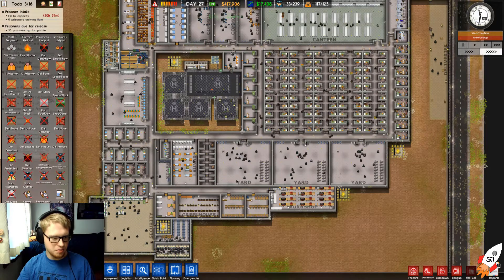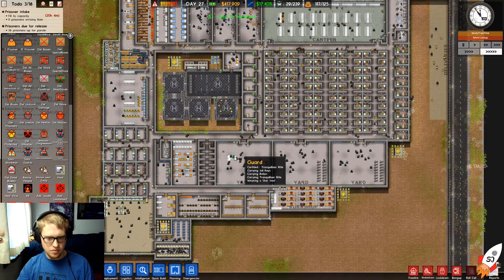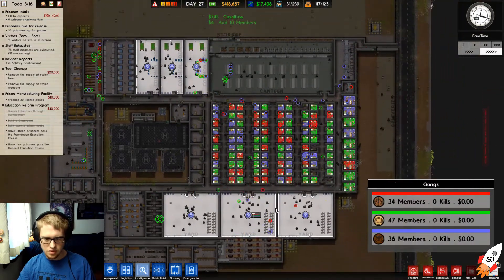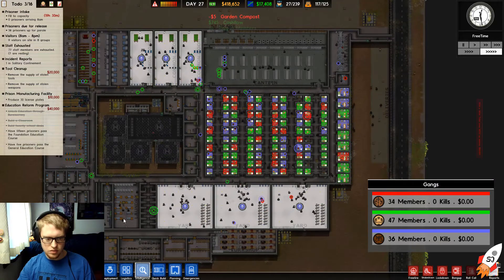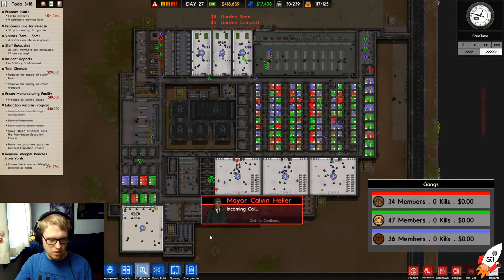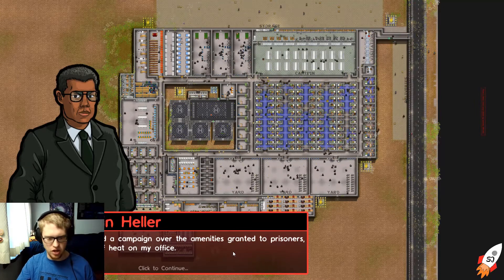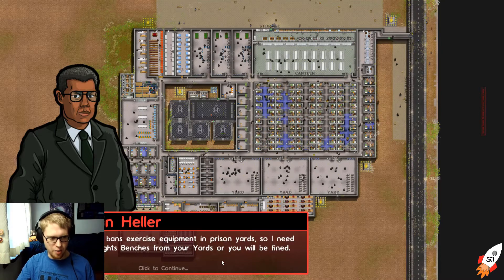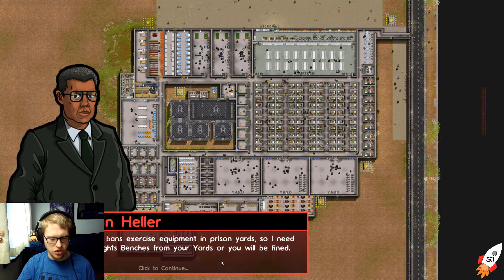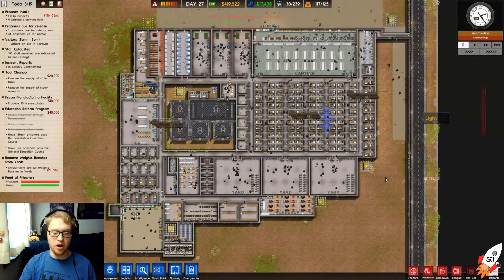Let's take a look at some of these things. I think I just spent six bucks. The mayor says: the media have started a campaign over the amenities granted to prisoners, and it's bringing a lot of heat to my office. I'm passing a bill which bans exercise equipment in prison yards, so I need you to remove all weight benches from your yards or you will be fined. You have six hours. Well, we hit the 20-minute mark, so I don't care.